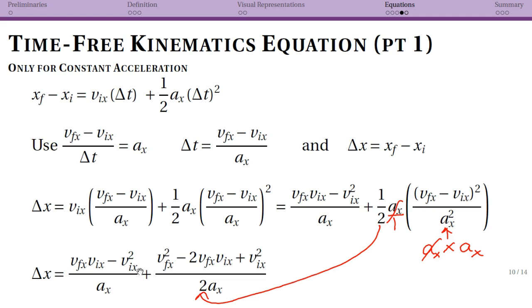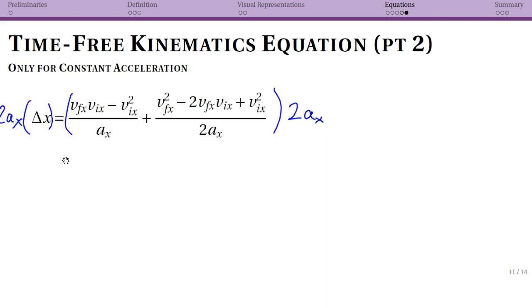So next what I'm going to want to do is combine these two terms together. Now, you may have learned to do this in a different way, but what I'm going to do is actually multiply everything, so both the left and the right, by 2a sub x. So that will cancel this 2 sub a sub x. That will give me a factor of 2 on top over here, and that will give me a factor of 2a sub x over here. Now again, I have to go on to the next page so that we have a little more space to do this. Okay, so we've gone on to the next page.